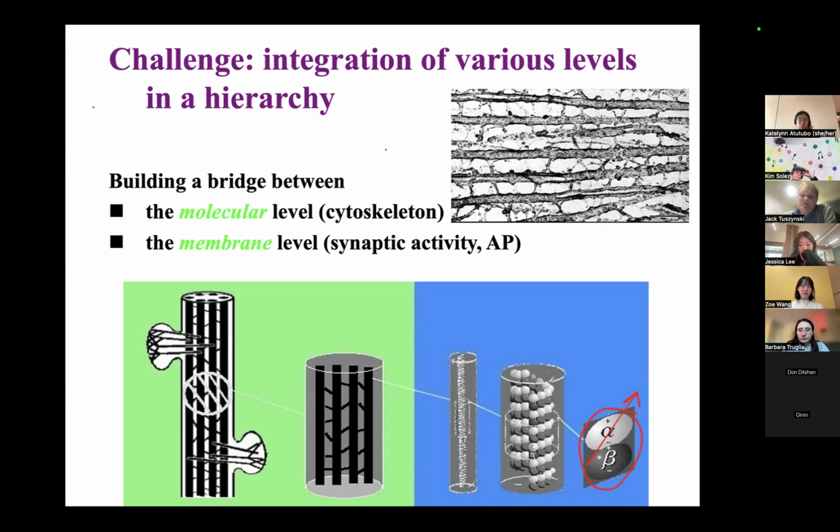extend to a whole microtubule, and from a single microtubule, how it entangles itself with other microtubules, let's say here in the dendrite or axon, and beyond that, how do you create a quantum state for the neuron, and then how do you create a quantum state for a group of neurons, and on, and then for the whole brain. So connecting the different scales of organization in a consistent way is non-trivial, to say the least.